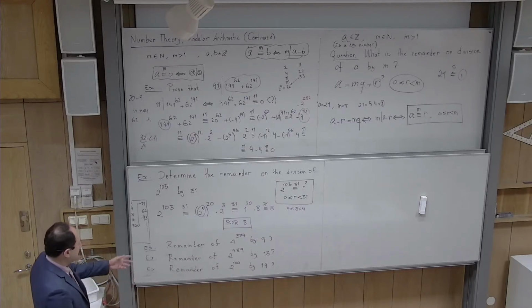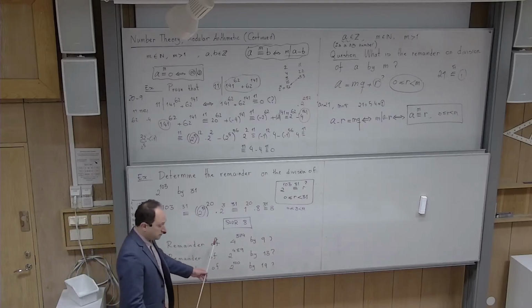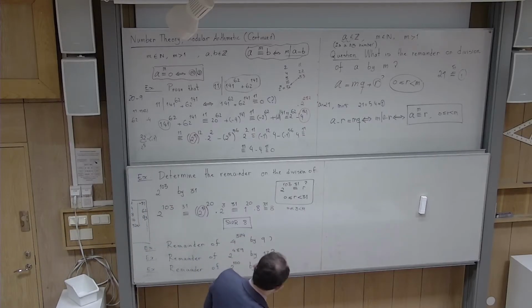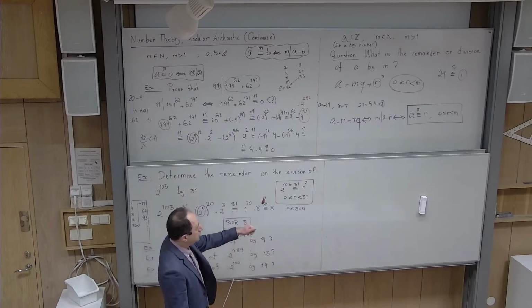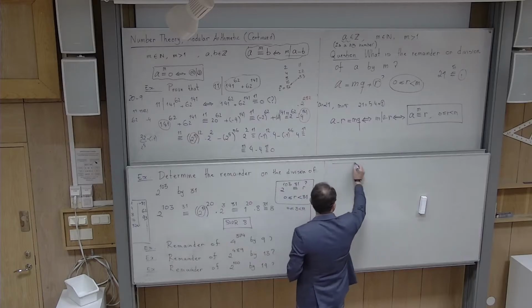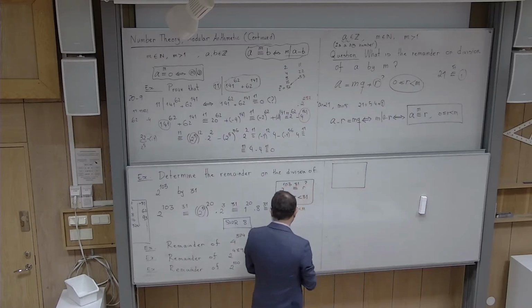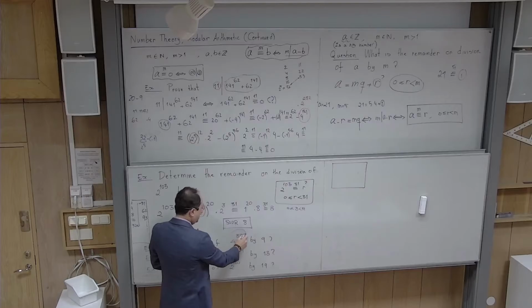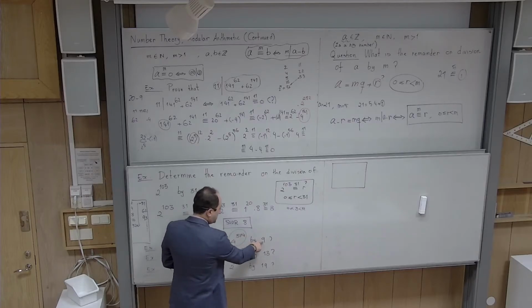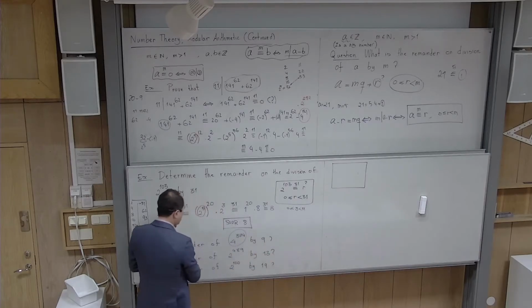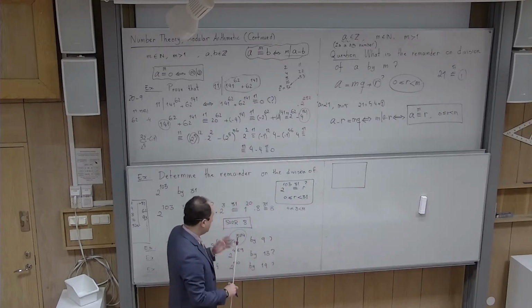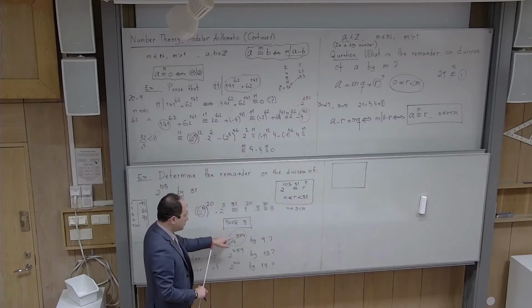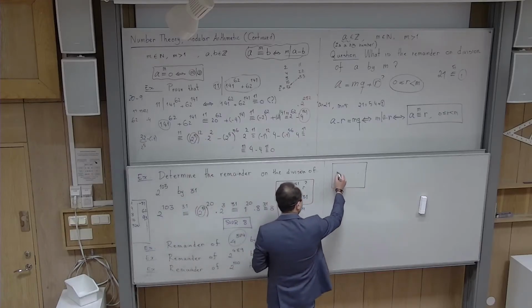Okay, so let me solve one of them at least for you. Again, let me explain everything from scratch. So here you want to find the remainder of this number by 9. According to what I told you, what is your goal? Your goal is to simplify this number in this given module. You need to understand why we are doing this if I want to find the remainder. And that is the explanation that I provided here, yes? So hopefully you understand, to answer this question, you need to answer this question.